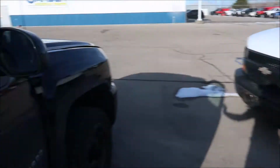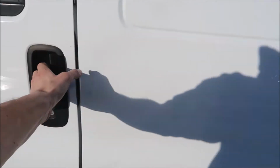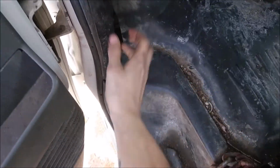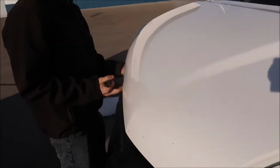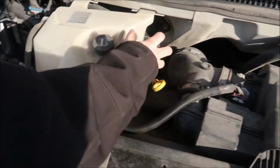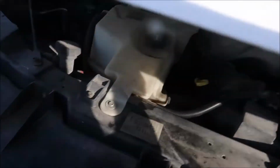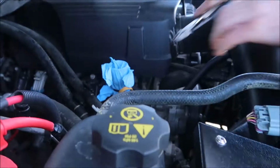All right, guys, the van to the rescue. Yeah, hoods are hard, I understand. Oh, it's great. It's up one. I thought it was a sideways one. There you go. He even says the right oil. Well, it's the same. Damn near the same engine. Does it fit? It'll fit. They're all the same. Caps are all the same.